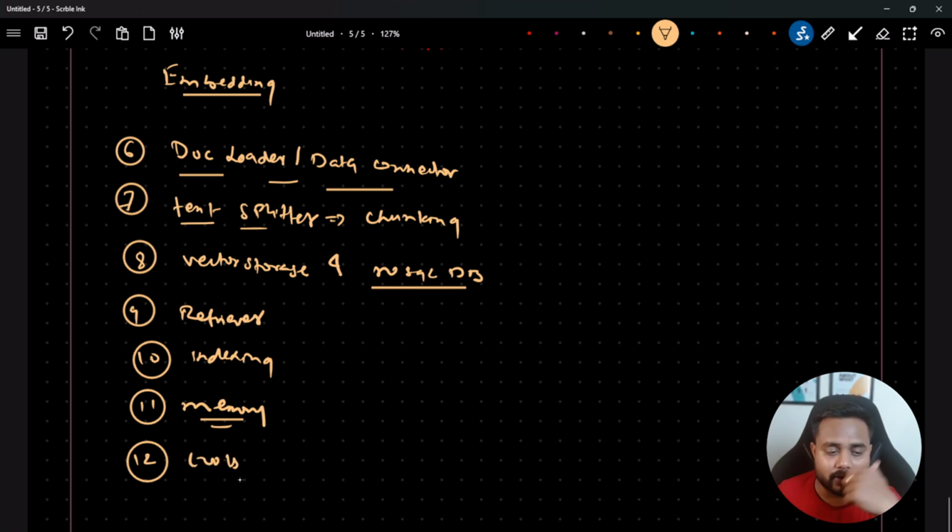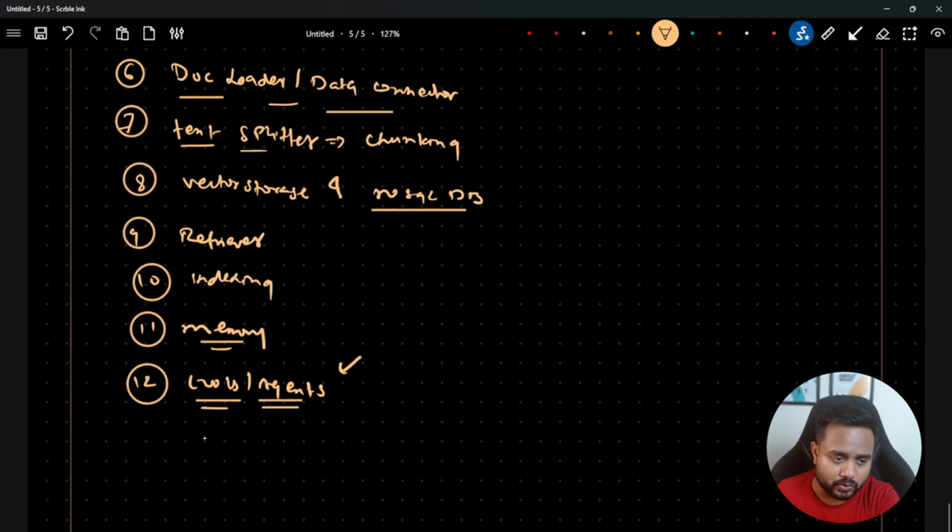You can define any third-party tools, third-party agents, right? You can connect with any third-party tool using these agents. You can define multiple agents, different types of agents. Then basically you can do the multimodality. You can handle the multimodality also. I created many more. I created one separate playlist also on top of the multimodality.